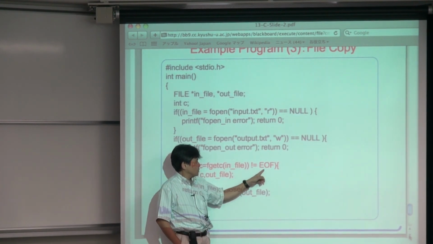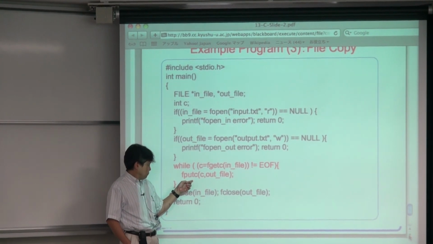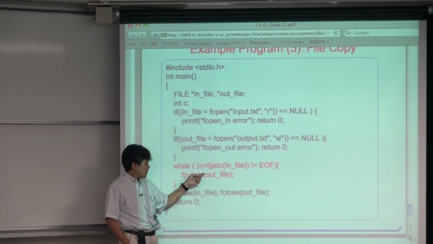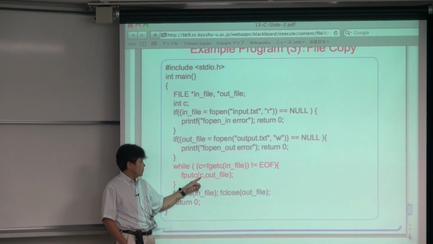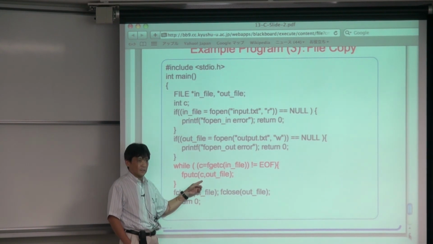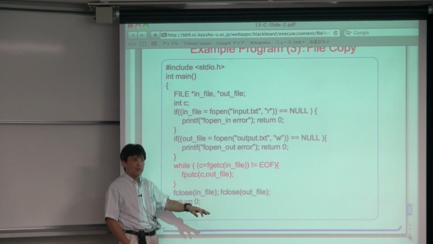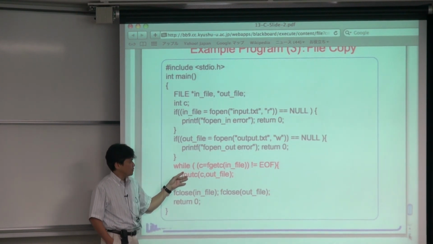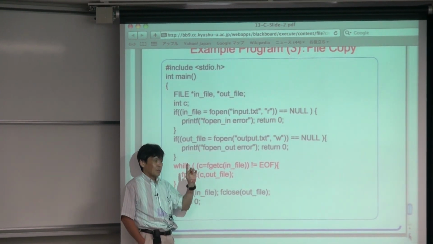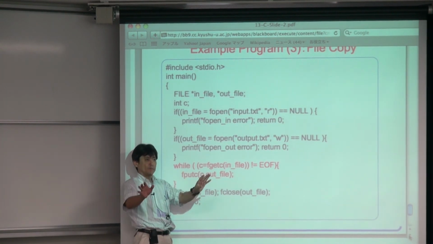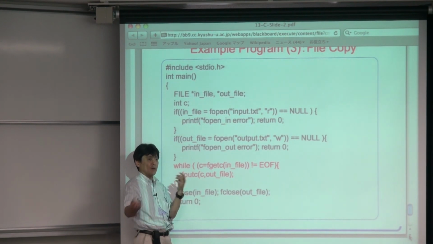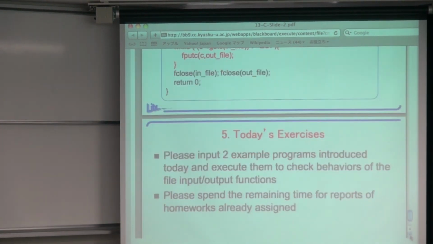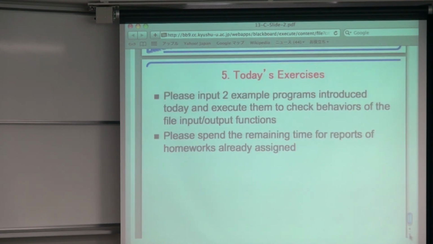So the return value is not an ordinary character; otherwise, fgetc safely returns the actual content of the file. And using the fputc function, you write such a character into the corresponding opened file. So in this case, using fgetc and fputc, you can make a copy of a file, reading one character and writing one character one by one. The content of today is almost at an end.